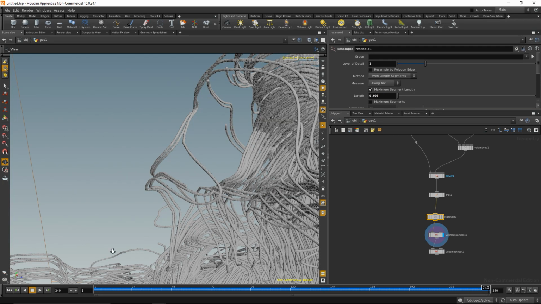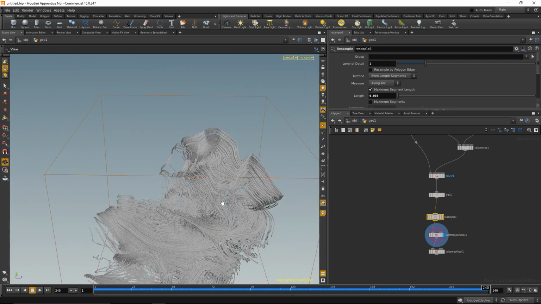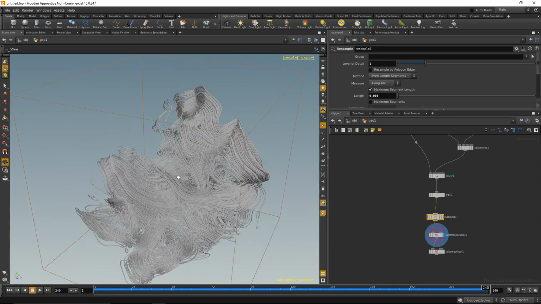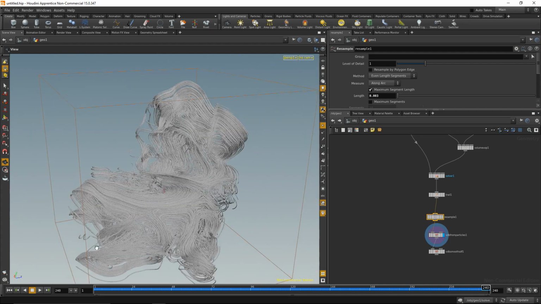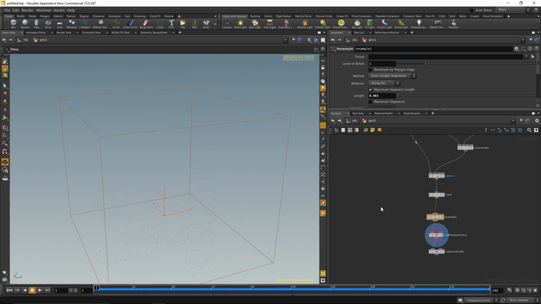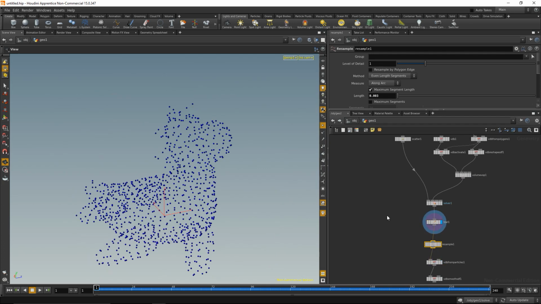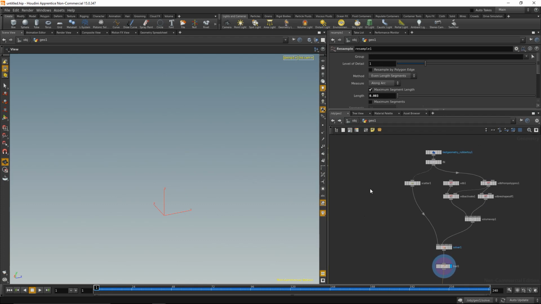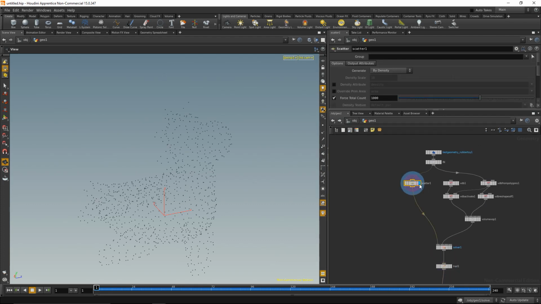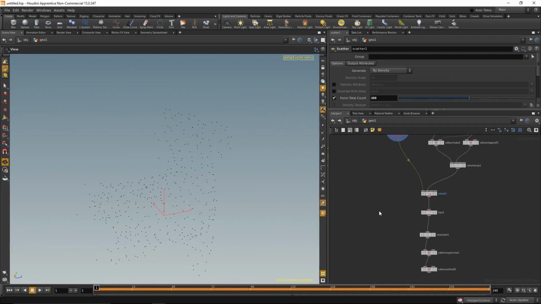Okay, let's zoom out. In general, I have too many points for what I want to do, so I'll reset the simulation. Go into the Trails node, because that converges a bit faster than the VDB from Particles here. And I'll highlight my scatter. I think I want to dial down the point count to something like 400, for example.